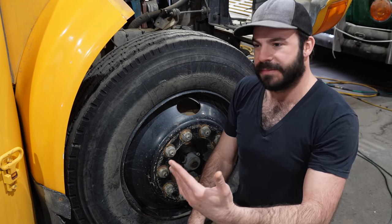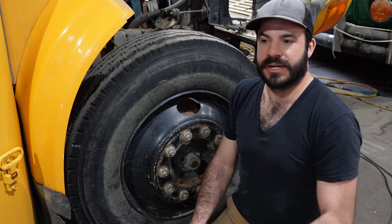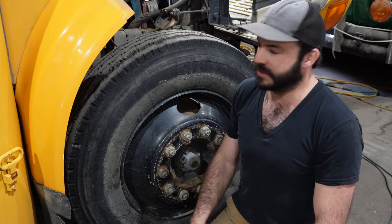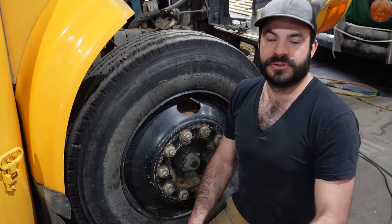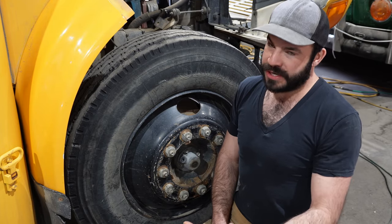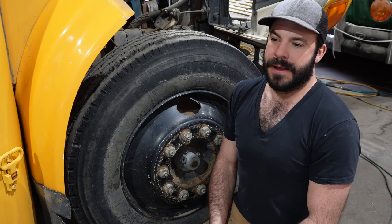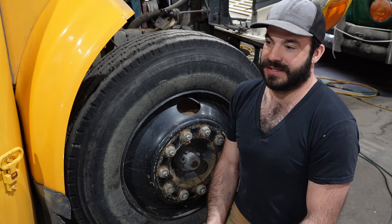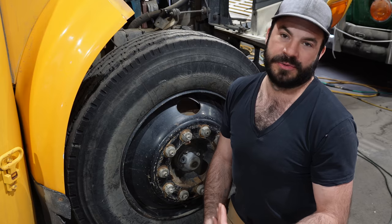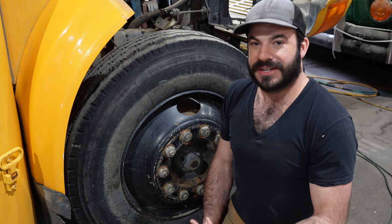So if you're out there looking at buses, tire type and condition and age are super critical because it's something that's going to have a big impact on your wallet if you need to replace the tires. As a general rule of thumb, commercial vehicles, when they're in service, can't run tires over 7 years old. And that's a pretty good standard that I would suggest adopting for yourself, even though you're not in commercial service. These tires are good for usually up to 100,000 miles, so they're much more likely to age out than they are to wear out. That's why you'll have a set of tires like these that look really good, but they're actually getting old.